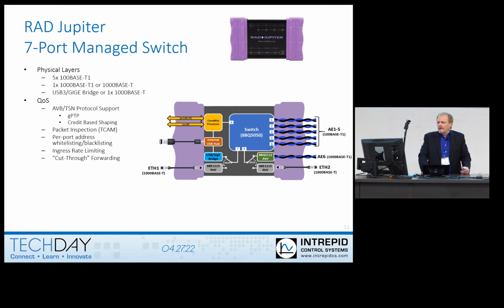It's got something called TCAM, and if you've heard the term packet inspection, that's the technology behind it. Basically, you set up bit masks of the type of frame you're looking for, and if a frame comes in that meets that bit mask, then that fires off a rule or an action within the switch, and that could be to forward certain traffic or drop it. It could be change the VLAN information or change the priority, or forward it to a specific queue, like override the destination of the frame.